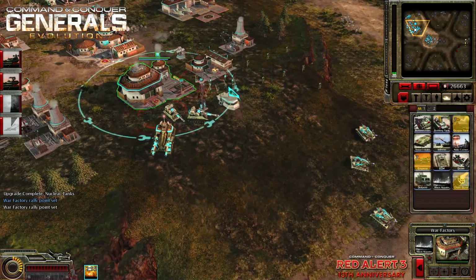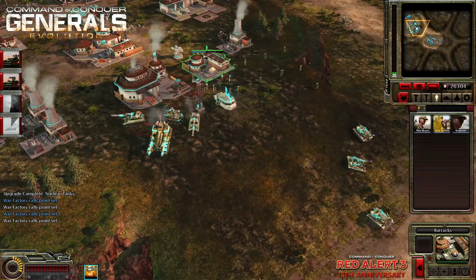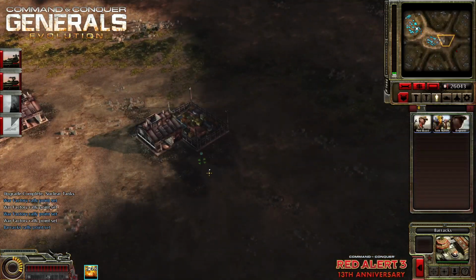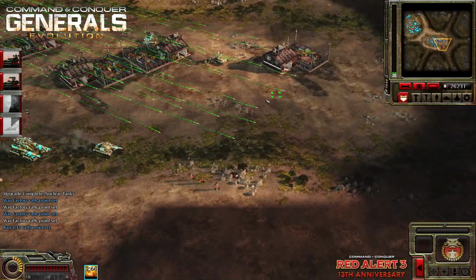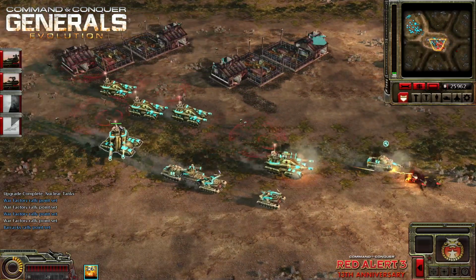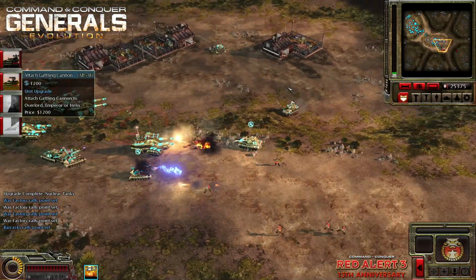Nice. We're going to change our waypoints to bring these all the way up here. Same with the racks. Want to get it roughly around here. Send all of these up. We're taking no prisoners this time. It's pretty fun.